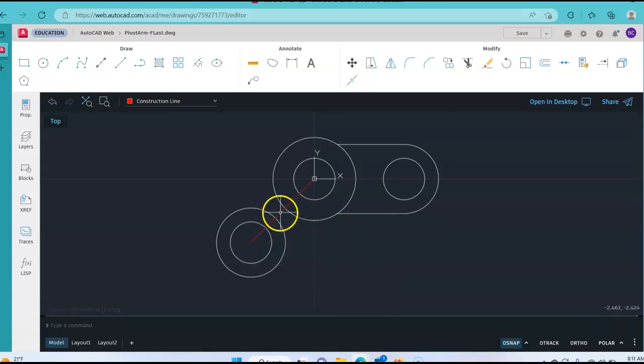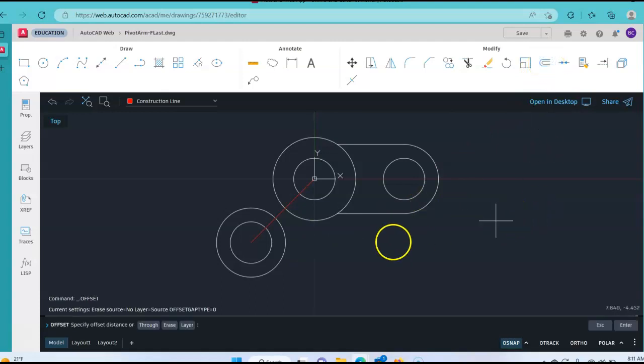Now, we need to know, and we're going to do what is called an offset on this particular line. So we offset it, and it's going to come in with the tangency point where this line matches up. Now we could also draw a 45-degree line at this point to find out there. Again, like I mentioned, there are several different ways that we can do this. So I'm going to use the offset tool.